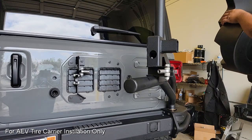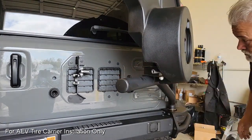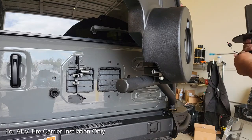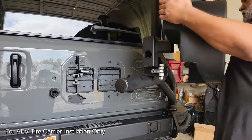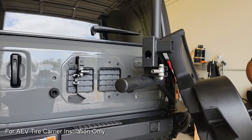But if we're going to be doing the fuel caddy, we do have to look at how that's going to fit, and that's going to require us to remove some of that wiring as well. We're going to have to take the turnbuckle loose again to get all the sizing and fitment correct. And as you can see here, I'm doing a little bit of pre-fitting to kind of see how everything works together. And it's definitely something that I would say would be easier with a second set of hands. You can manage yourself, as you'll see what I go through here.